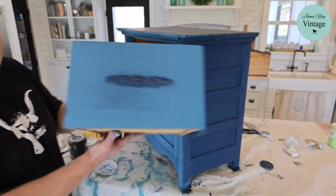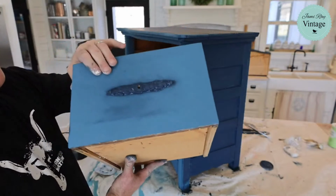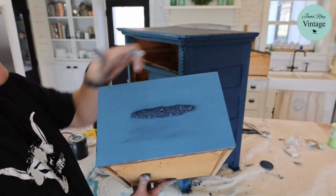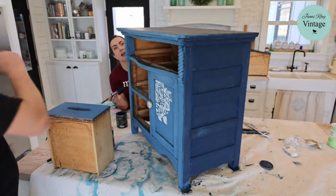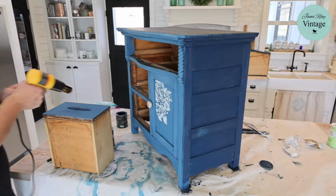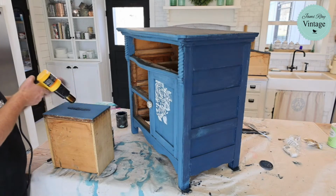You can see how the clay is holding the moisture. This is pretty much dry, and this is what the paint looks like wet or sealed. It's real dark. We are going to seal it with clear wax and not white wax. So I might actually wait to not seal it on camera, because I'm not sure that I have a brush here that doesn't have white wax on it.